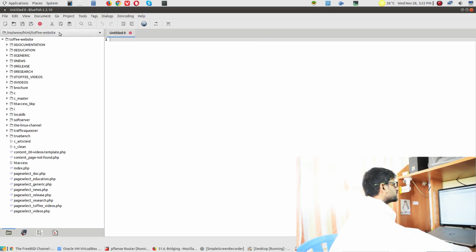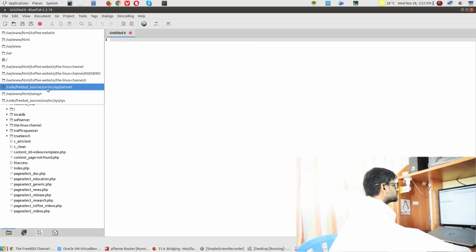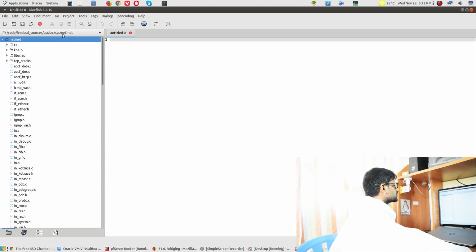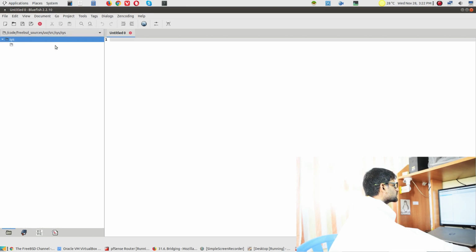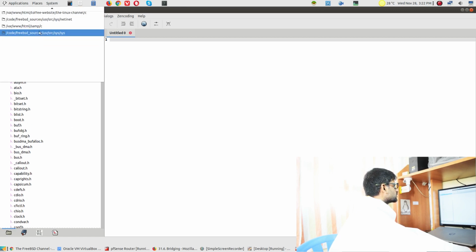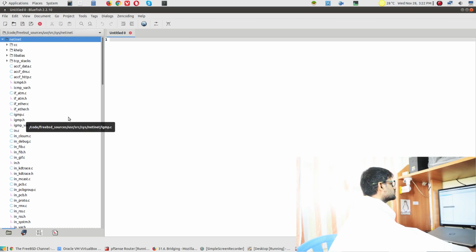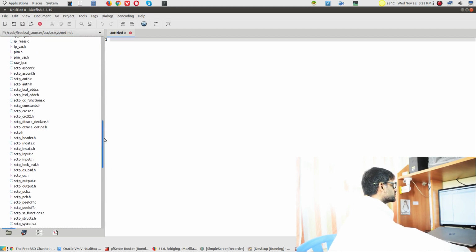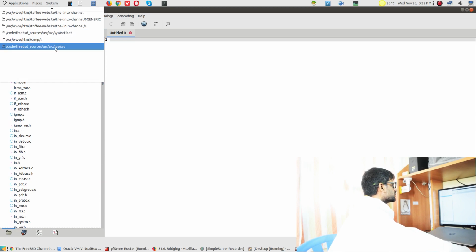I have the entire FreeBSD source. You can see here I was discussing the IPv4 network stack, and it is actually inside the sys folder.